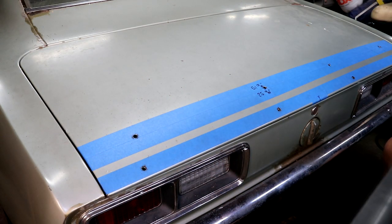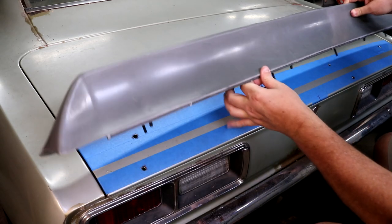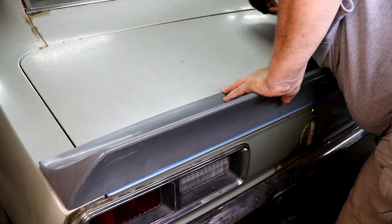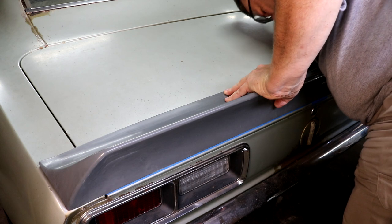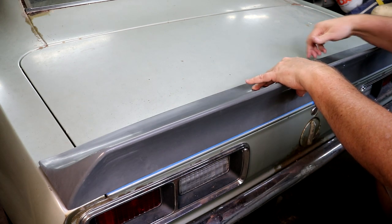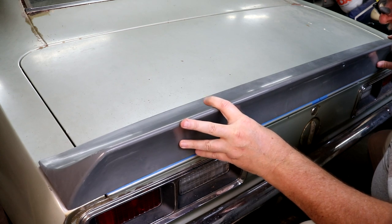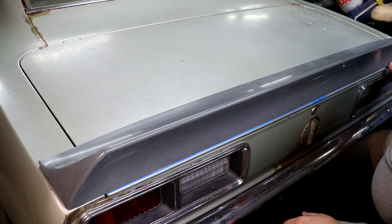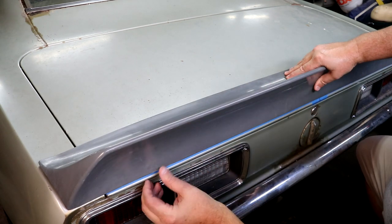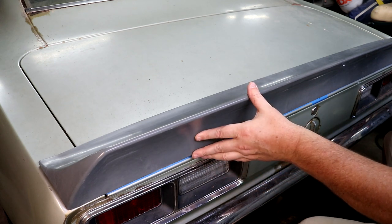I went and grabbed the spoiler and let's see how it fits. I'll put the longer studs in first and get them aligned. That's down tight. I can see where that little thick spot is, so we'll need a little work there. It does have some adjustment room with those larger holes. I need to push up on this side just until it stops — that's perfect, and that's perfect. Those dropped into the bottom of the holes and sit right where they need to be. Pretty neat — that didn't take very long at all, other than the extra time for filming.